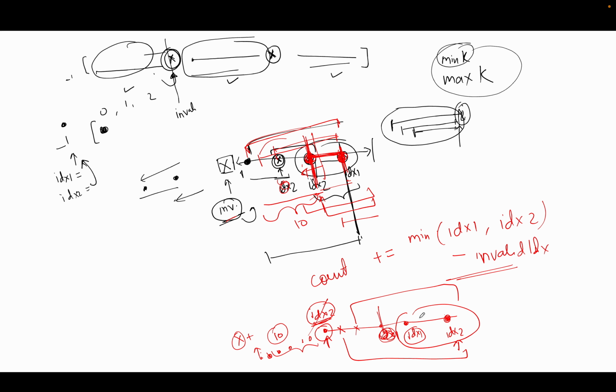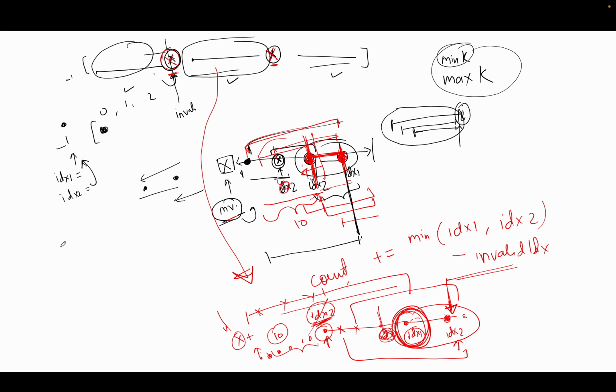Now this idx1 was larger, and this idx2 was smaller. Now this is the minimum. So all the values from this invalid index till here, anything starting from these and ending at the current index, we are currently here, we will add all those counts because all those are valid fixed bound subarrays. So this is the general approach. And we were looking inside one valid subarray between one break. So the array is broken into multiple parts with those out of bounds values.